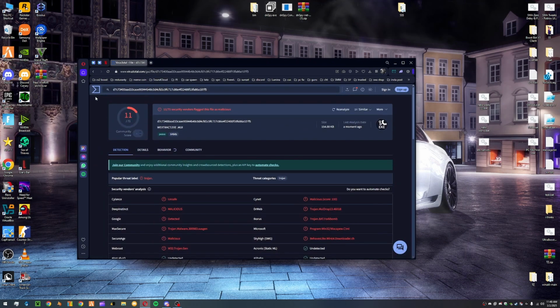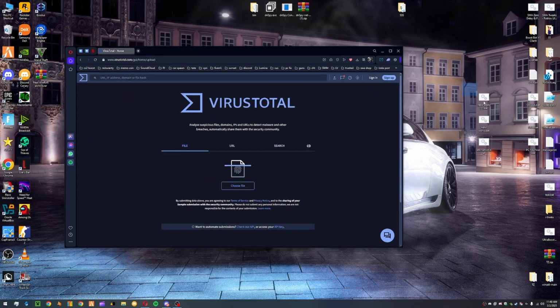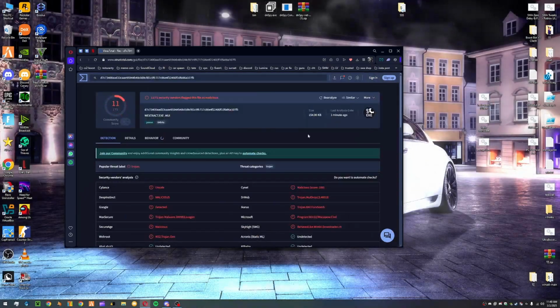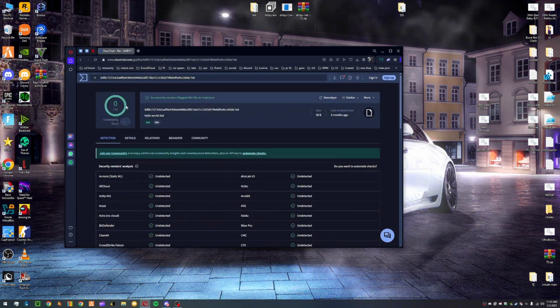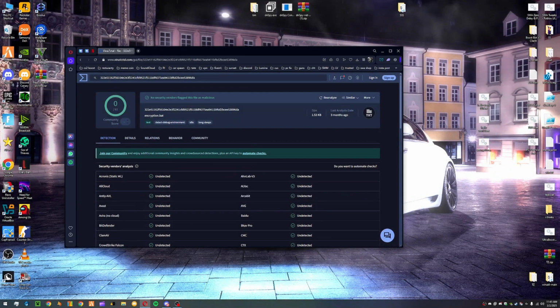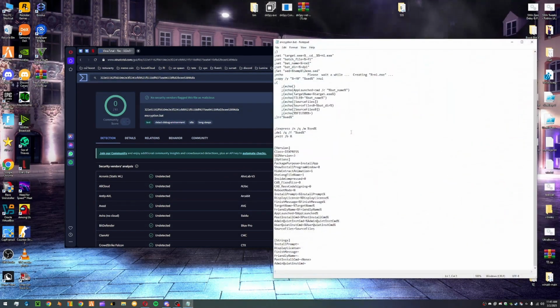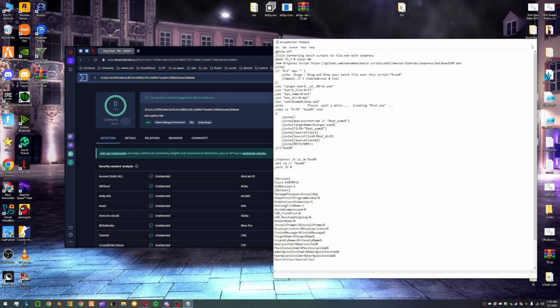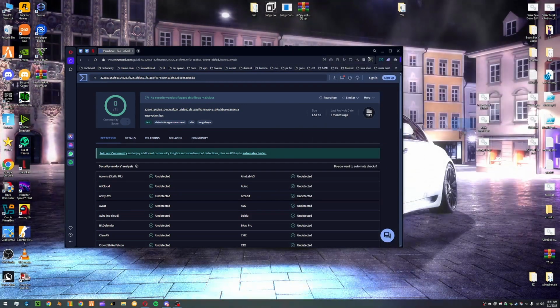Alright. Now what we did is now we're gonna try and test all this out. So we're going to extract this here. Still it's going to show up as malware because this is not even malware. I'm going to do the normal code that was here, 0, and the file encryption itself, 0. And we cannot bypass Total Errors. Nobody can bypass Total Errors. So if you can bypass Total Errors, just comment down below. Trust me, you cannot do that.